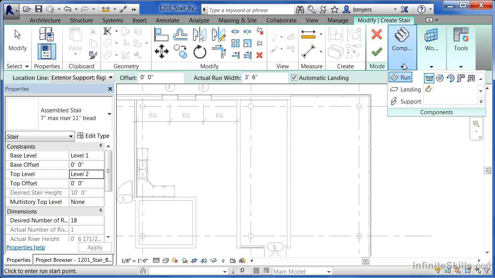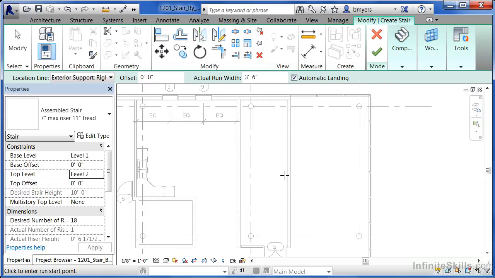One last thing to take a look at is up here going across the top. Make sure that you have Run highlighted and that Straight is the option that's currently highlighted. You can do a variety of other kinds of staircases, including a spiral staircase, these L-shaped staircases. Now when you see the L's and the ones that turn back on themselves, these are ones that do that shape without a landing. But the kind of staircase we're doing will have a landing, and that's the reason why we've chosen not to choose one of these 2 types.